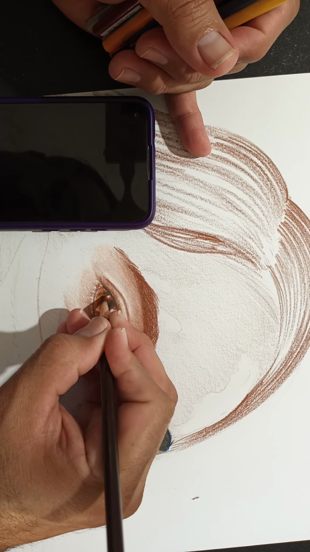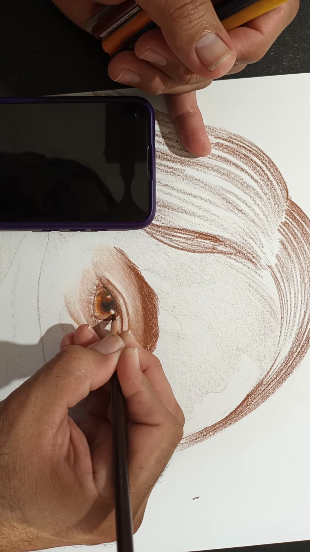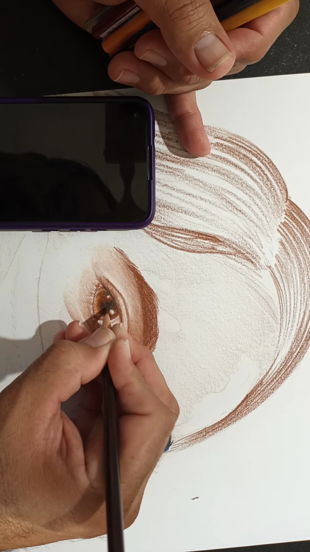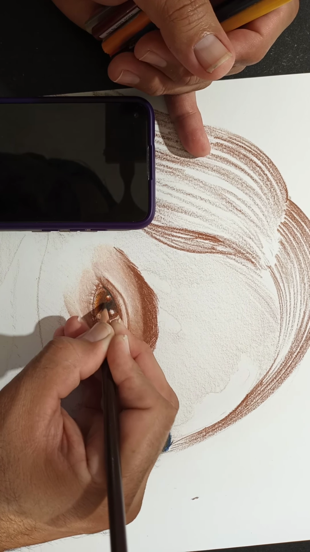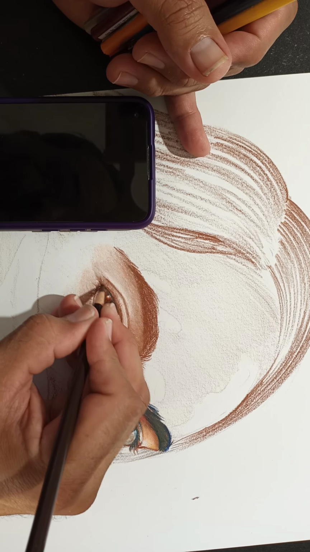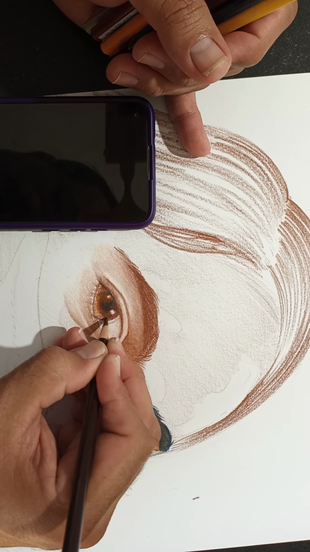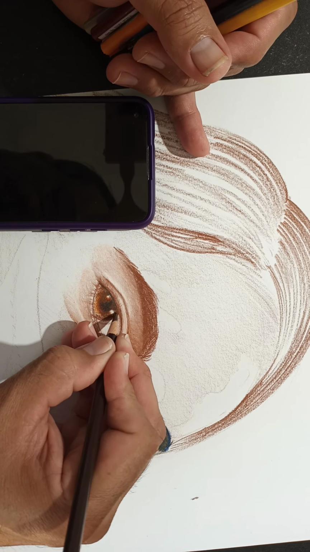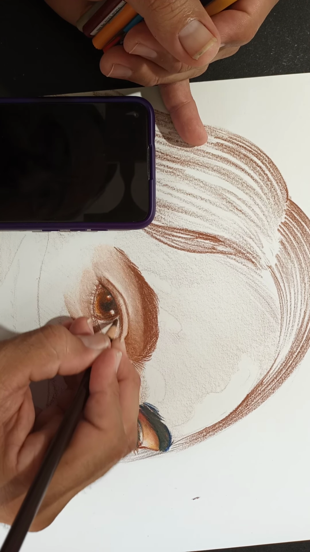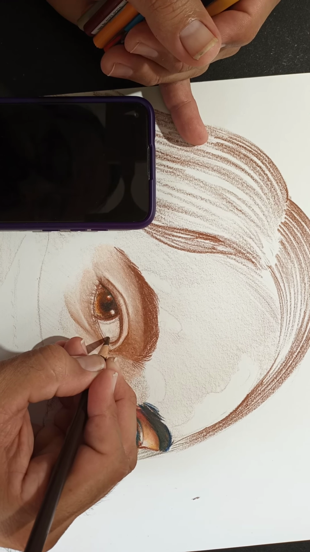trying to mix a bunch of colors. So right now I'm working around the highlights, and I'm pushing my way down, trying to create a little bit more form to the eye, a little bit more of the depth of the eye. And that's the beauty of the eye itself, that nice sense of depth. As far as the brown itself, I'm going to also work it along the edges, especially on the top. Kind of work my way inwards.